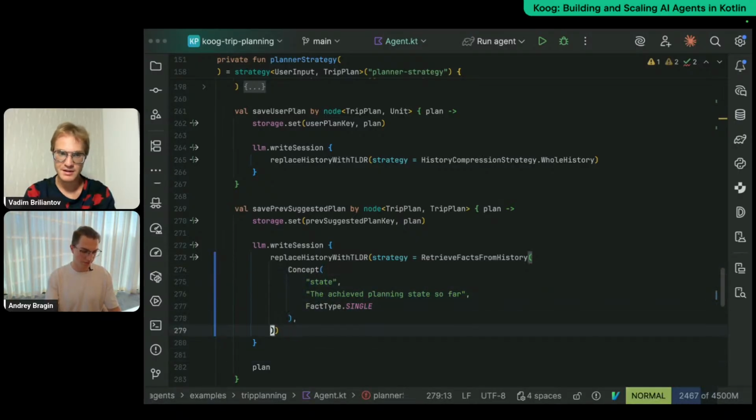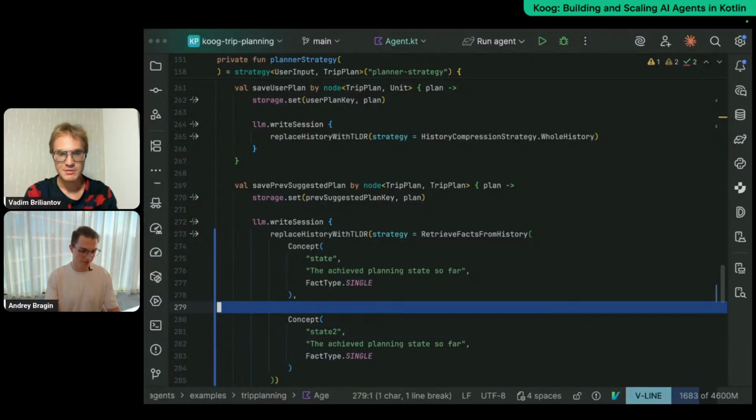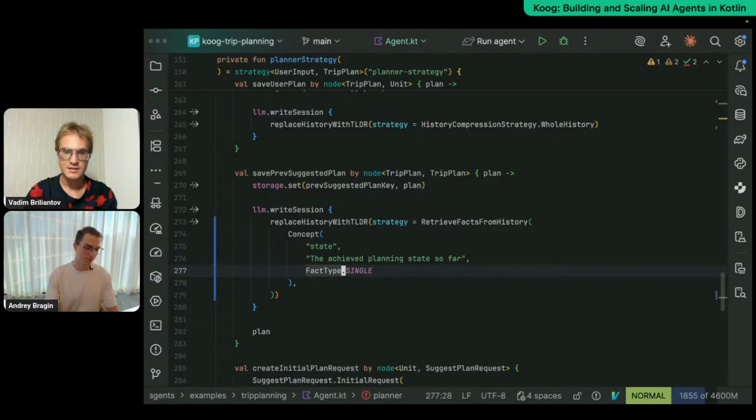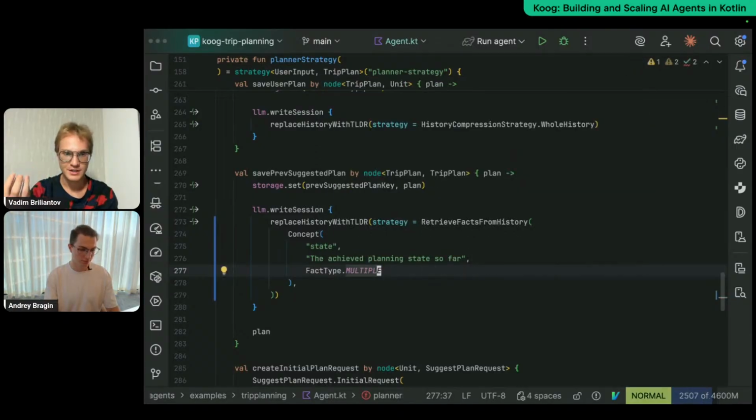For example, in one of the agents that I know, we have around 15 or 20 of them. Some concepts might have a single fact type, which means that the LLM will search through the whole history of what has been done and try to find the answer to a single question, for example, what is the achieved state?